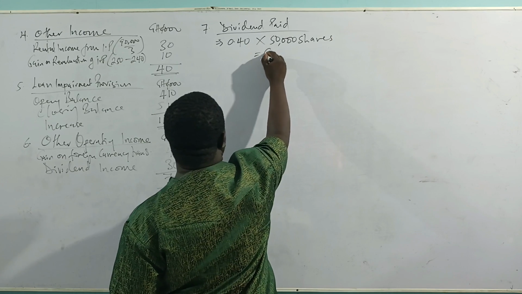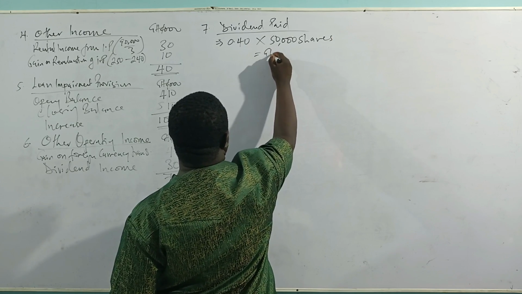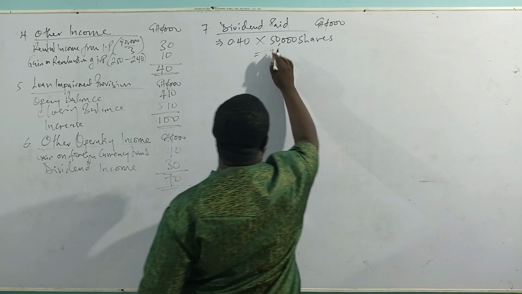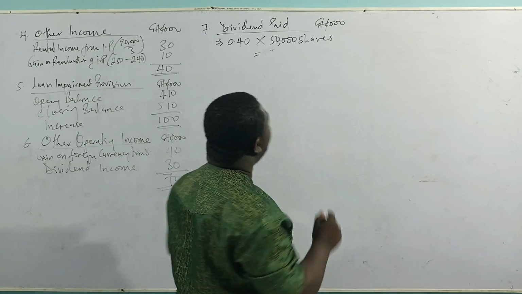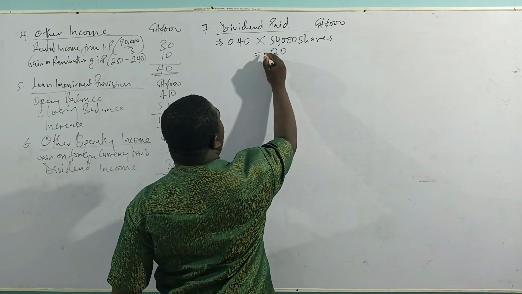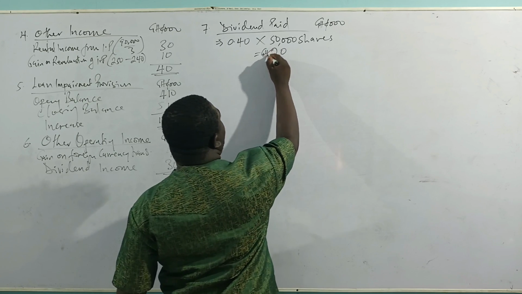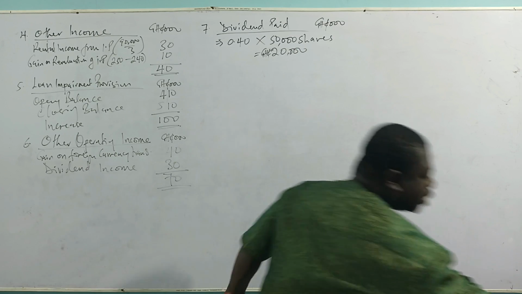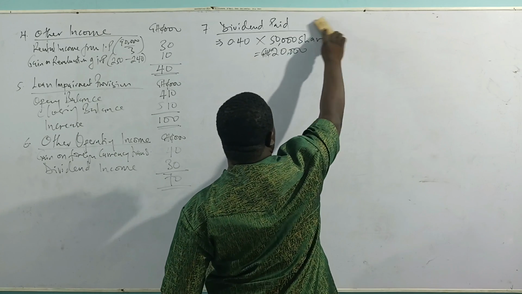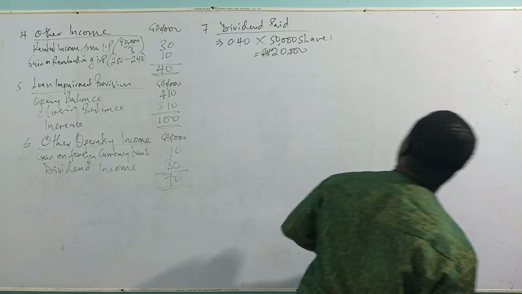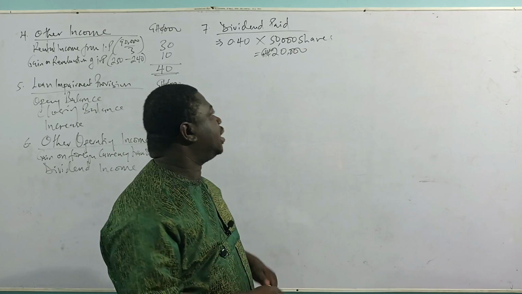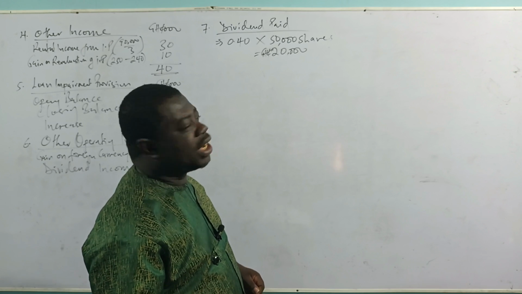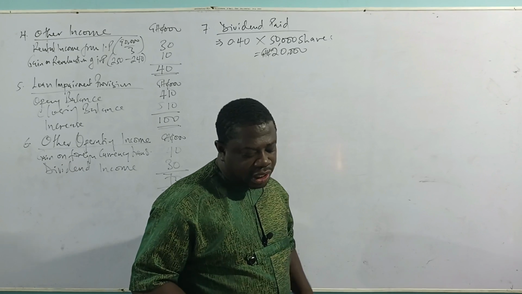So therefore, if you are using Ghana cedi with 3 zeros up, then the dividend payment will be 20,000, so that when we are recording it, we'll just ignore the 3 zeros. So it's 20,000, but we'll record it as 20. Okay, so this is how dividend payment will be calculated for the year. Then we continue.